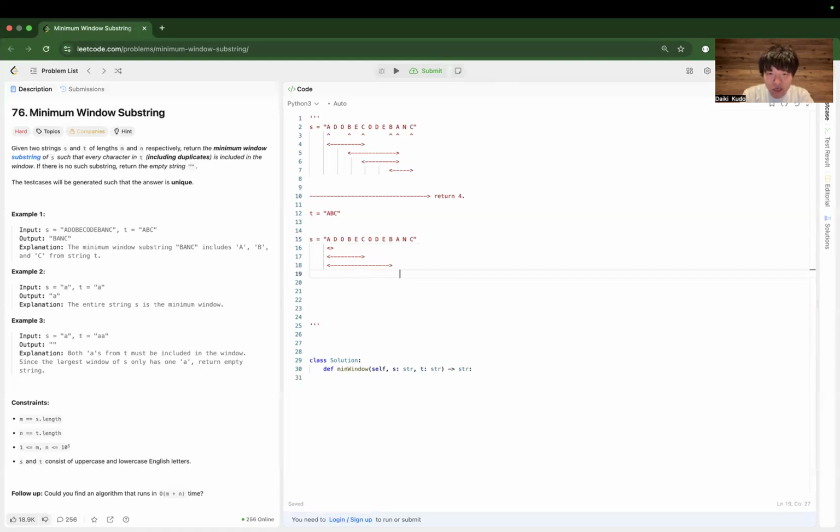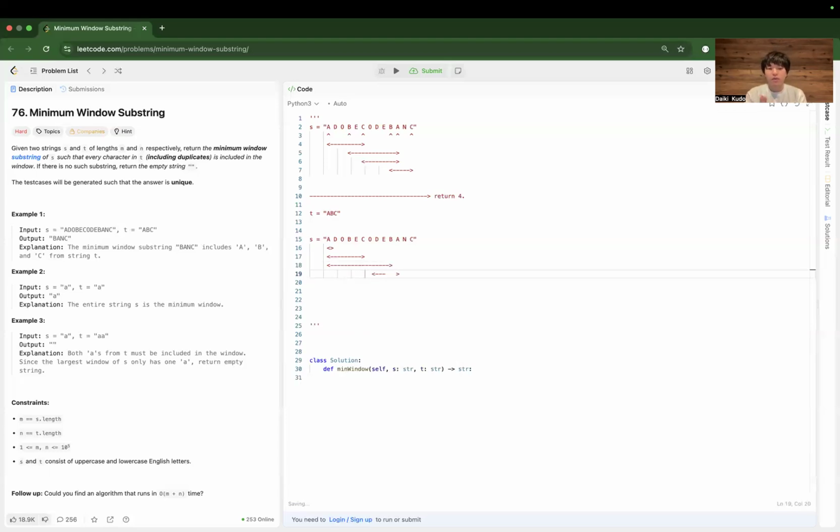But when I reach here, I can shrink the left index because I already have A. So I will keep shrinking in that way. This is a typical sliding window approach.